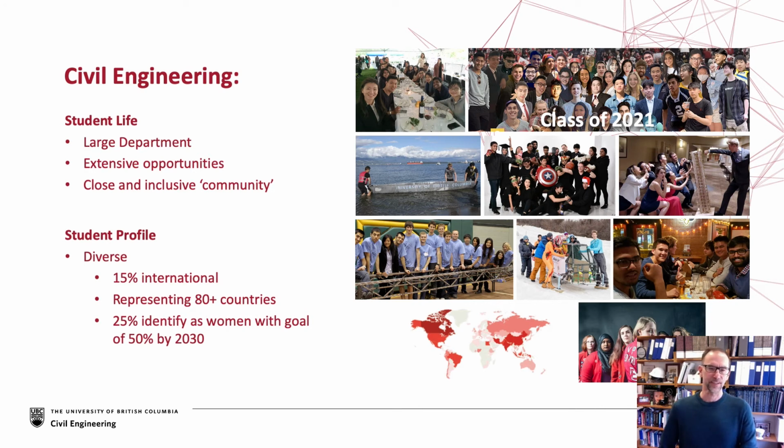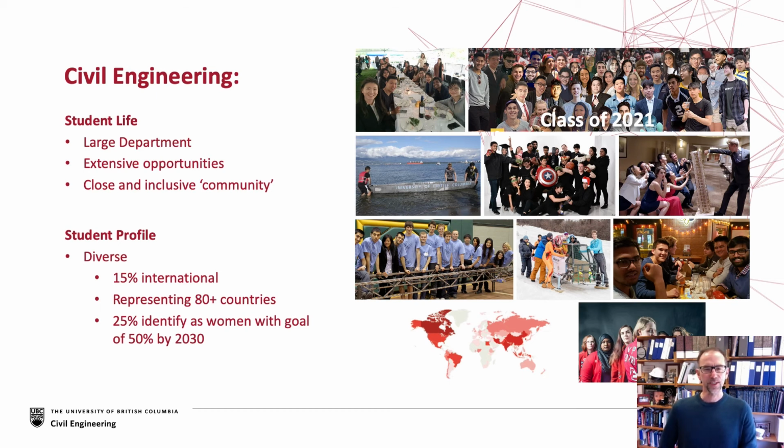So I've mentioned the profession and briefly introduced the structure of the program, but what about life as a student in civil engineering? Well, the civil engineering department is quite large, and that often means large classes, but it also means greater opportunities, for example, for laboratories where you get hands-on experience, as well as an opportunity to select from a very large number of technical electives that allow you to specialize in your field of interest.